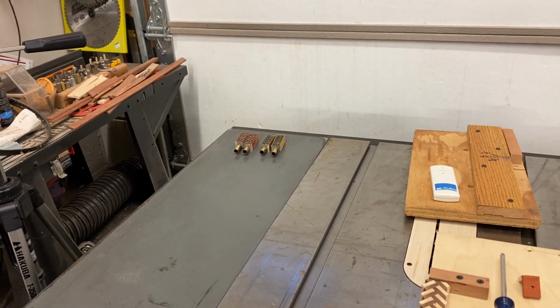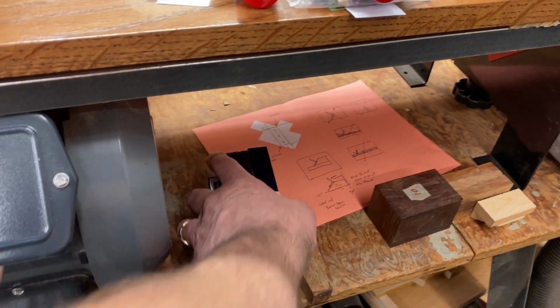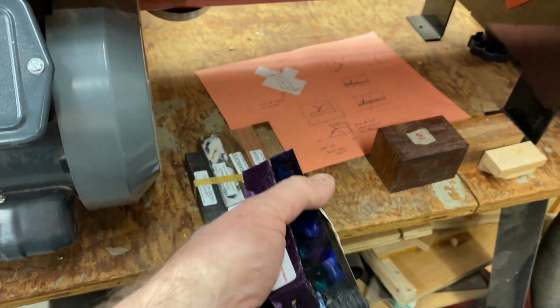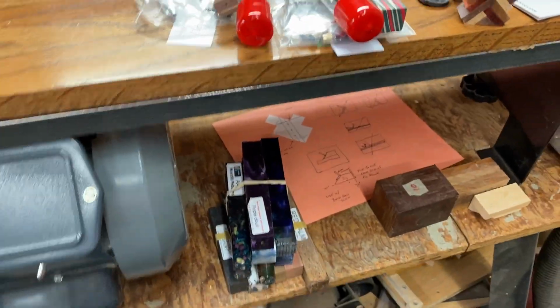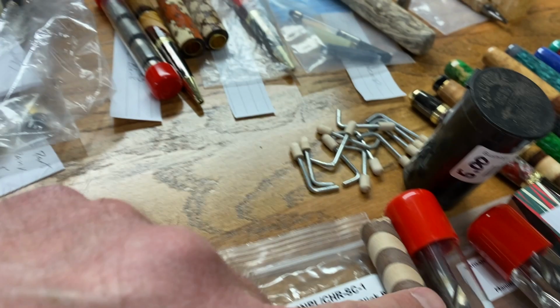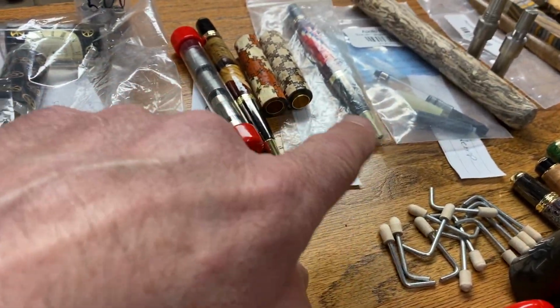Lots of videos coming, guys. More stuff from the show. Those are some wins. I got those as a door prize. And these are some blanks that I bought. Got a great price on those. A couple other blanks from the show. You'll see I've got one of my herringbones ready to turn. Let's see what else we got from the show here.